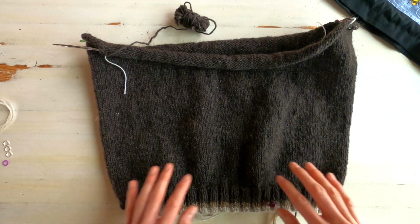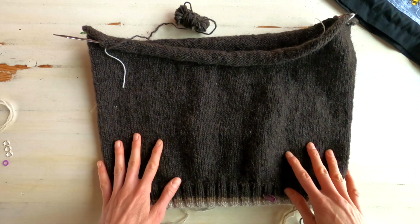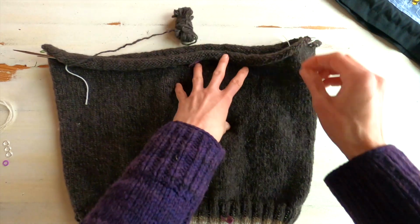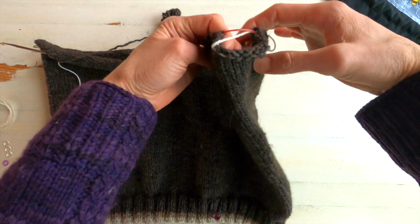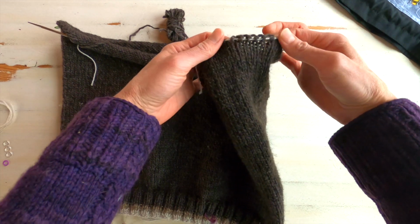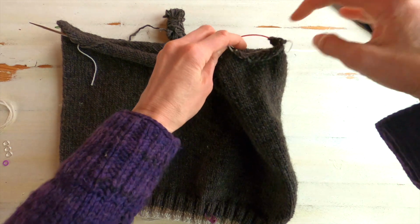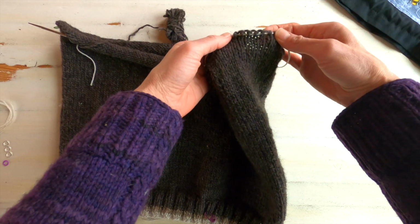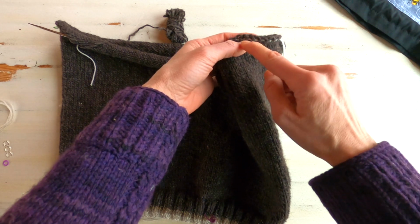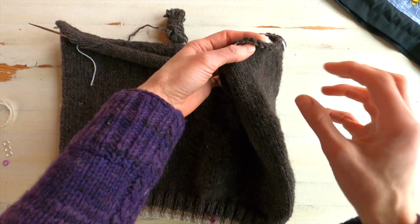So here's the Weatherman sweater body, and it's a very simple body knit from the bottom up. And I've reached a place where the body is long enough to the armpits. And I've gone around, and at each armpit I have put a certain number of stitches for my size on waste yarn. Now, the stitches that are on waste yarn are live stitches, and once I provisionally cast on the rest of the sleeve stitches, I'll be able to pick those right up along with my other live stitches and just knit the sleeve down.